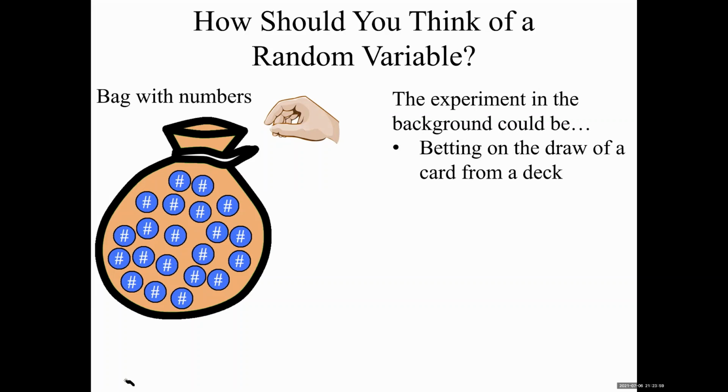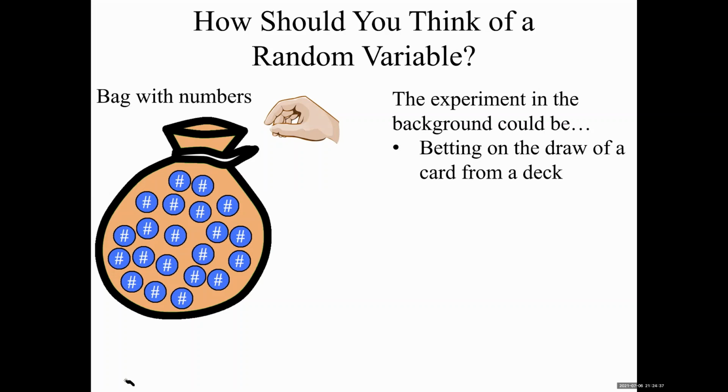Or I'll give you a second example of what the experiment could have been. Maybe we were flipping a coin 4 times, and the number that you saw was the number of times the coin landed on heads. So when you saw 3, that meant we flipped the coin 4 times and it landed on heads 3 times. So the 3 means it landed on heads a total of 3 times. When we saw the 1, it meant the coin landed on heads a total of 1 time out of the 4 flips that we made. When you saw the 4, it could mean the coin landed on heads 4 times. We flipped the coin 4 times, and it landed on heads all 4 times.